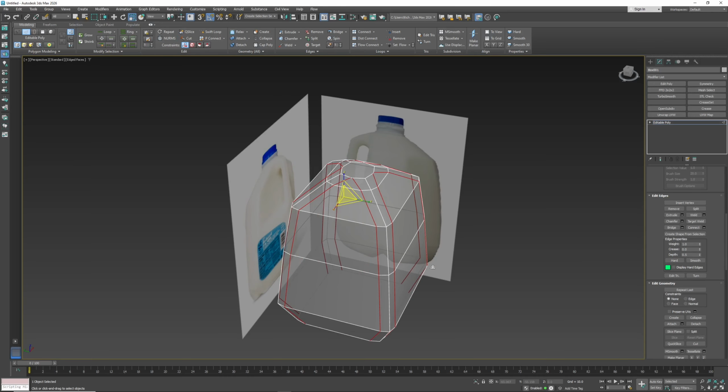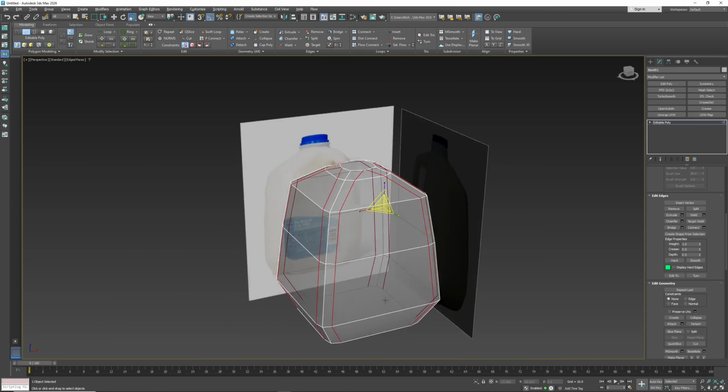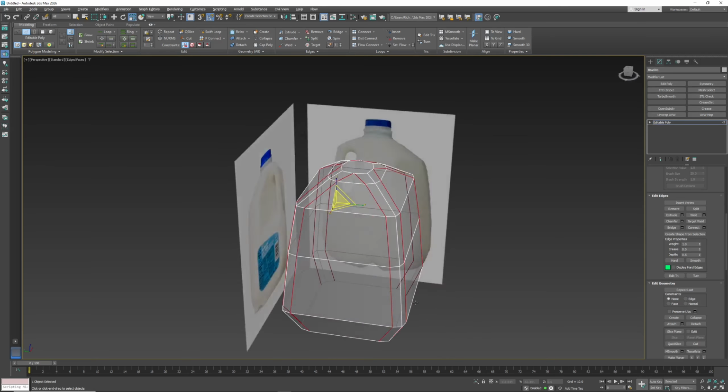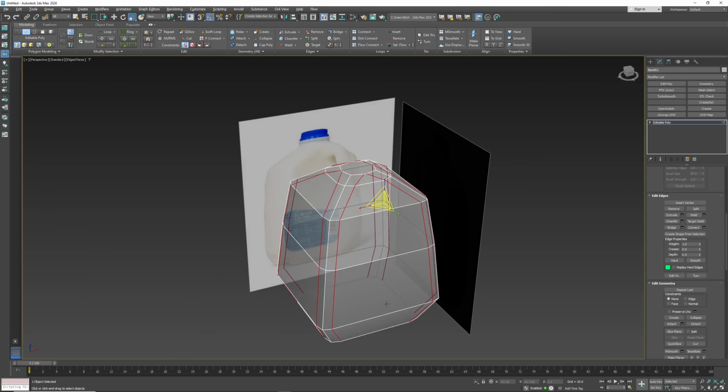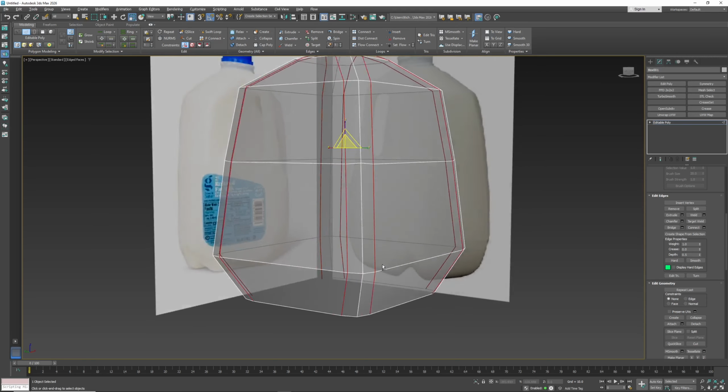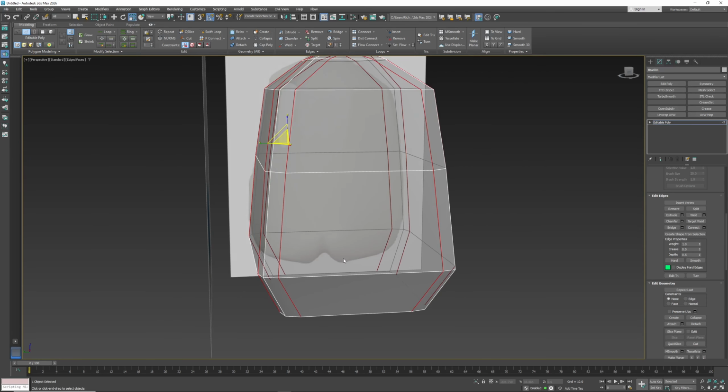And that's because what's happening is it's basically going through and taking that object and saying, okay, this is my base object. The next thing I'm going to do is model this edge here. So you can see this little divot in there.